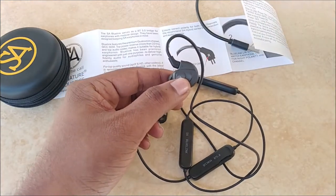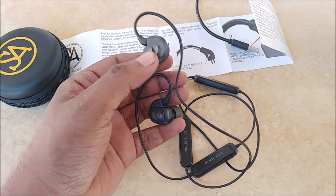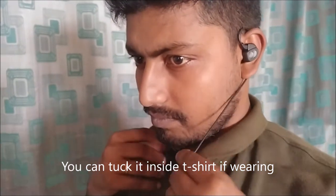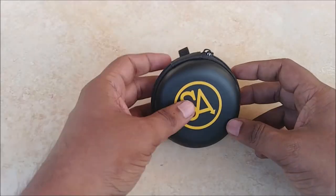I'll now demonstrate how to wear the Blue Link. Our friend Mohit shows how to wear it properly — the cable goes behind the ear so it doesn't dangle, and the cable can be tucked neatly behind the collar if wearing smart casuals or formals. The microphone is right next to his mouth, and the earphone stays in securely even while jogging. The 950mm length actually looks great when worn this way.